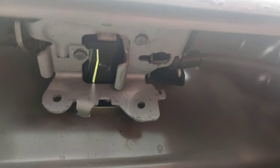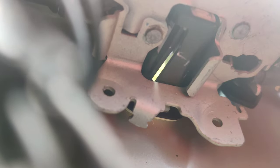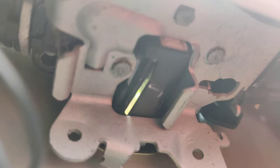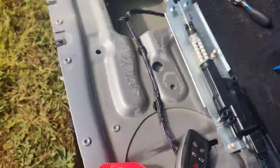Let's see if I can get you guys a good view. Let's go in here. There you go. So now if I pull up, you can see it pulling. Okay, so we're gonna have to get a new actuator. I'll see if I can get one and we'll go from there.